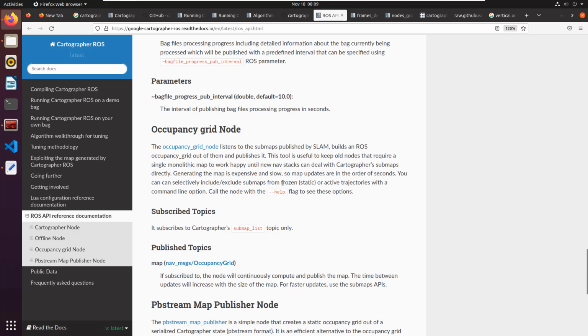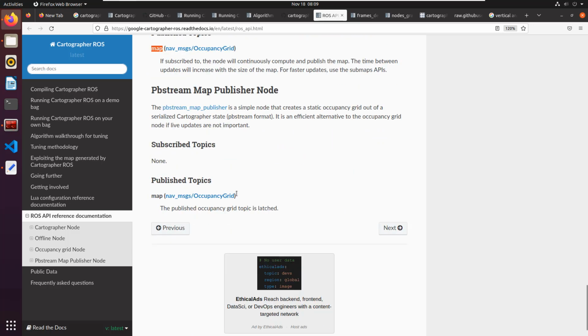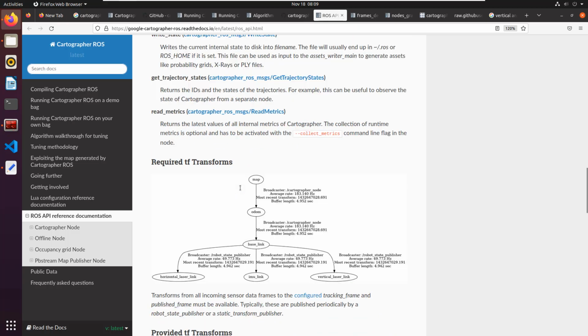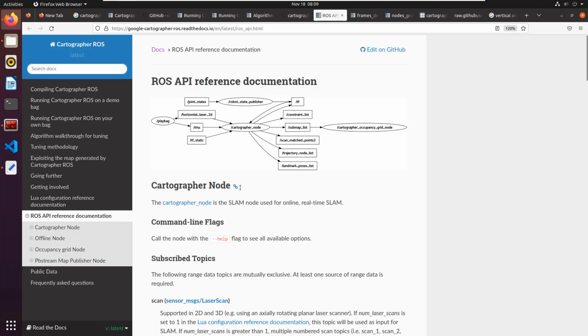It's called the occupancy grid node. That subscribes to the submap list and then publishes the map. So that is the final output of the cartographer, which is basically the map topic, and using the map server we are able to save it.